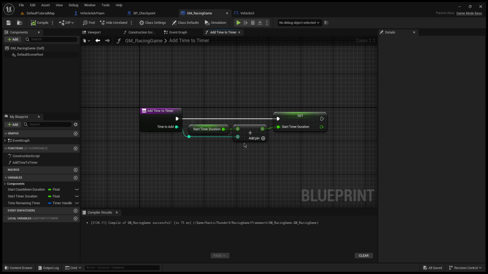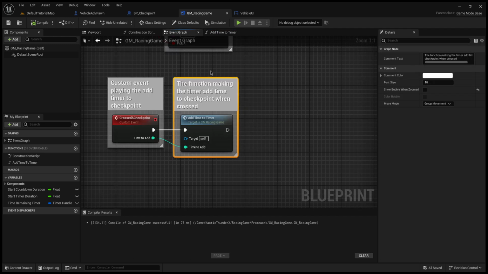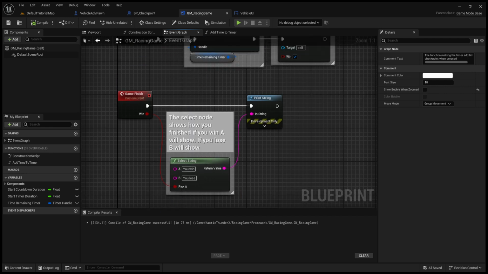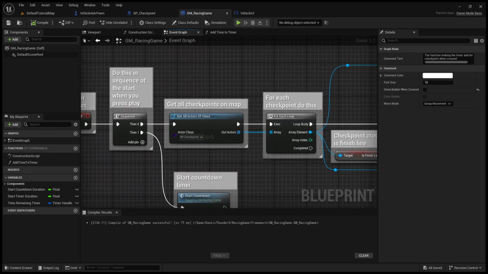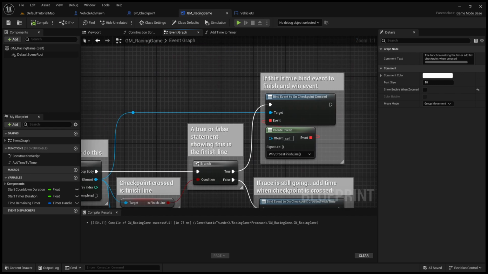And so getting it and then you add to it sets the new one. So that's how that function works. And then you have it come off the cross checkpoint, and you add your time to this function. You plug it up, and then it will add time. So far, the timer isn't fully functional yet, but we just started working on getting the timer added.